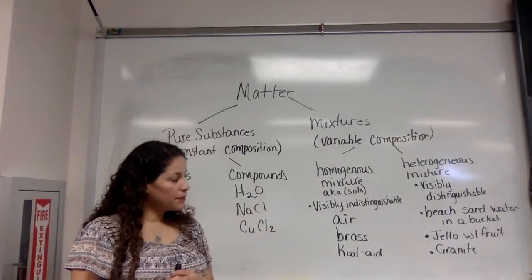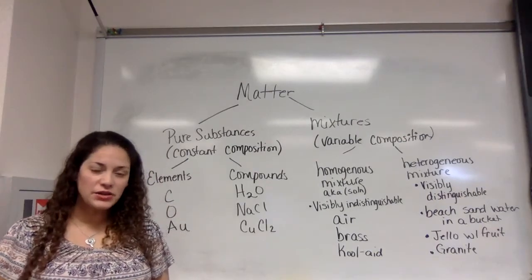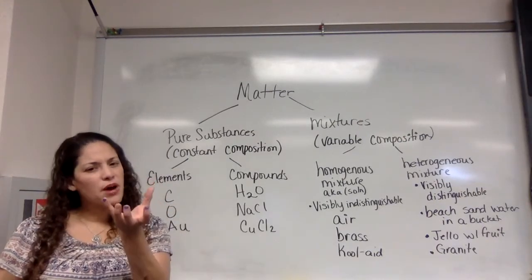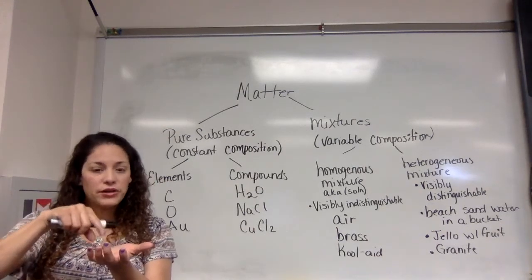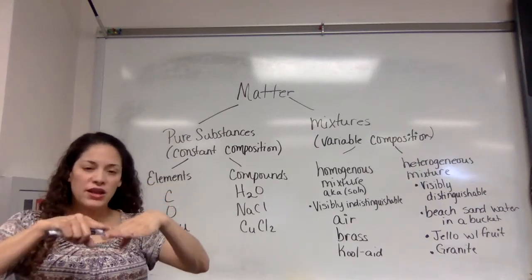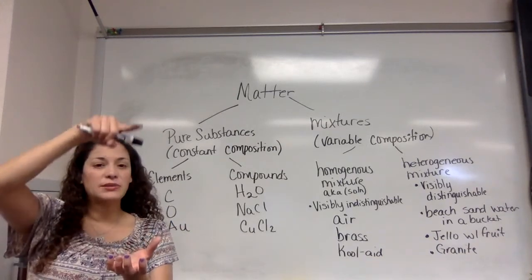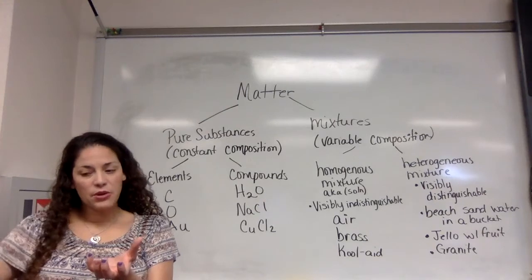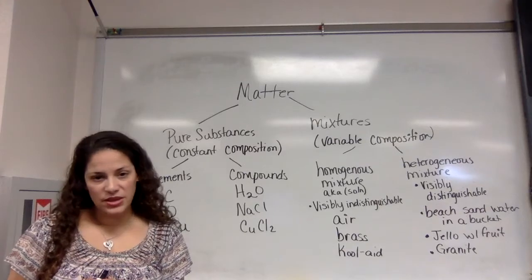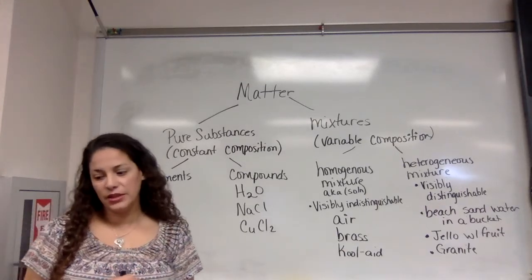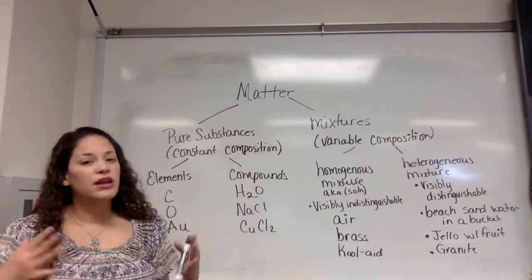So different ways to go through it. If I wanted to separate that salt water, that seawater, I can use a distillation apparatus, and it's got a round bottom flask that sits kind of on a sand base, and you heat up that sand, and it causes that water to heat up. And you're going to notice that we can evaporate the water, so it changes from its liquid phase into a gaseous phase. It's going to rise up to the top, and then I've got this collection chamber that will collect the pure water, leaving the salt behind. And so that's another method to separate things by physical means, because all I'm doing is changing phases. And I'm still keeping the identity of my substance. I still have the salt, I still have the water, it's just been separated.